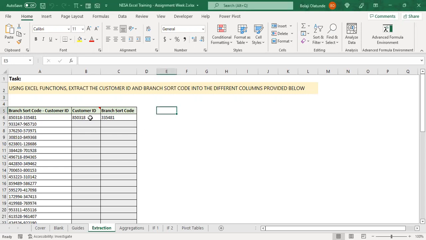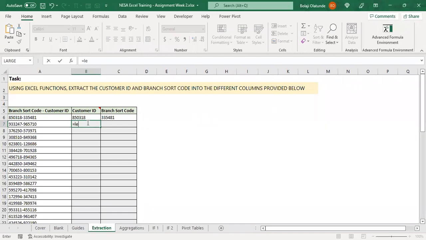So let's look at what the LEFT function does. As always, once you start typing in the function, Excel gives you an idea. From the screen tip here it says: returns the specified number of characters from the start of a text string. So you give it a text string, which is basically anything that is text.